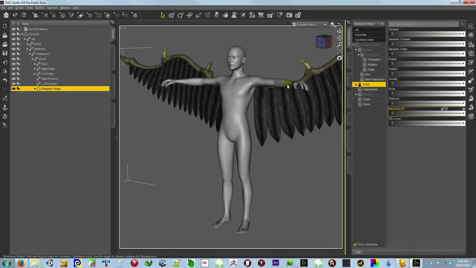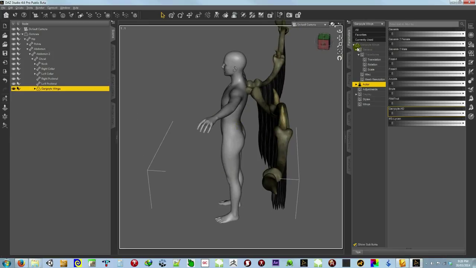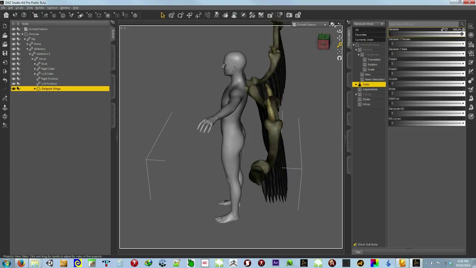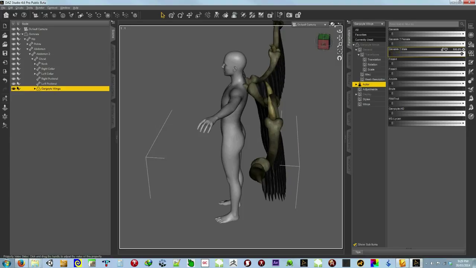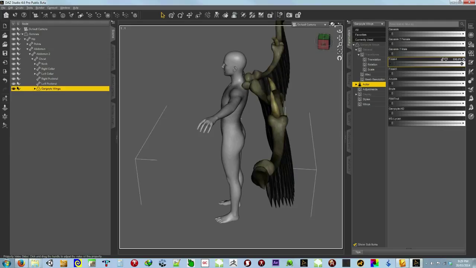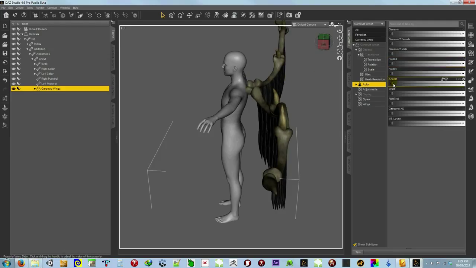First one I've got here is the Actor panel, and this is basically just fits for different characters. So I've got Genesis. I'll dial up Genesis, and it'll put that on there. Now if I had the Genesis male, Genesis 2 male, I would dial that in. Freak 4, obviously I dial that in. It's for whatever character, Anubis. I've even got the MS Lycan, but we'll add some more presets later on. So that's basically what the Actor one does.